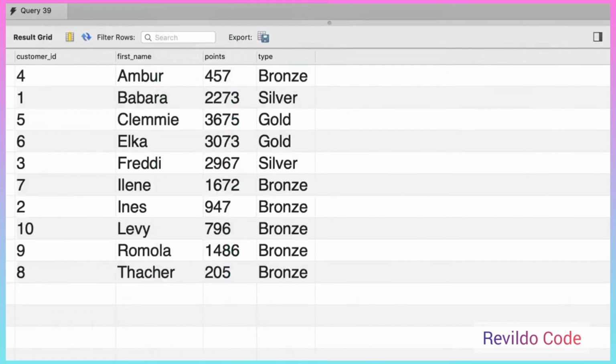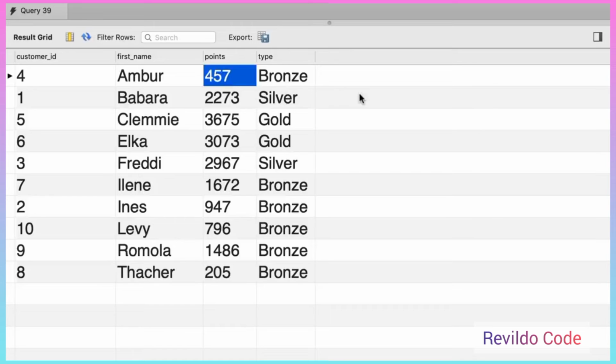All right, here's your exercise for this tutorial. Write a query to produce this report. So here we have 4 columns: customer ID, first name, points, and type. Now, as you know, we don't have this column in the customers table. So we have calculated the values in this column based on the points each customer has.